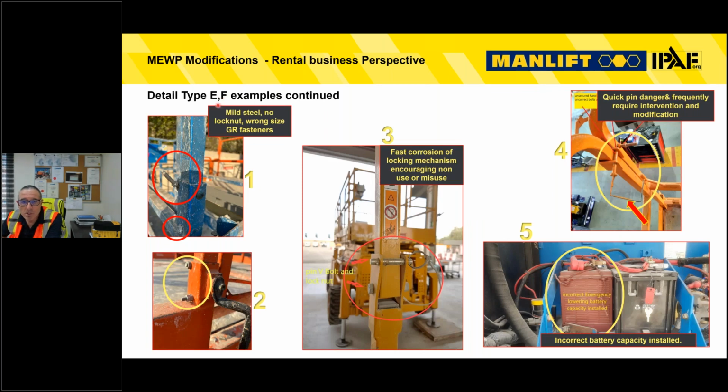All right, we see this too often. Sometimes operators will actually remove handrails or lower handrails to get under low areas, and they'll replace the bolts with either mild steel or no lock nuts on the bolts, or they won't put them in at all. And then we have a fall hazard for operators in the scissor lift because the wrong bolts are being used. Maybe they're not high tensile without a lock nut, and that can be a real problem.